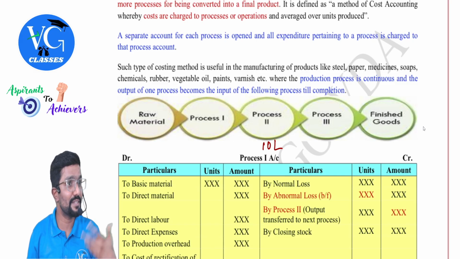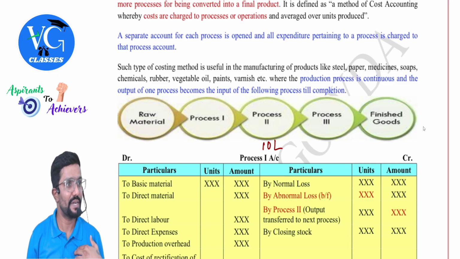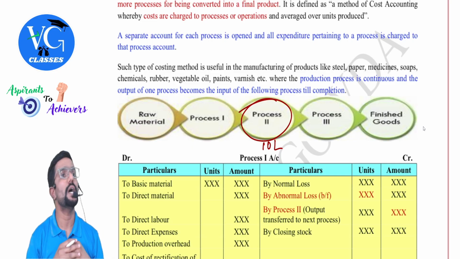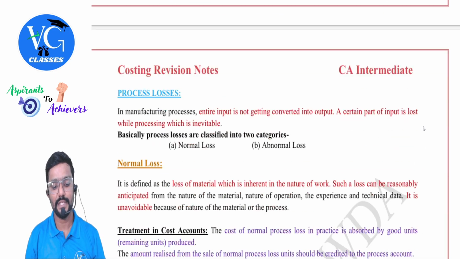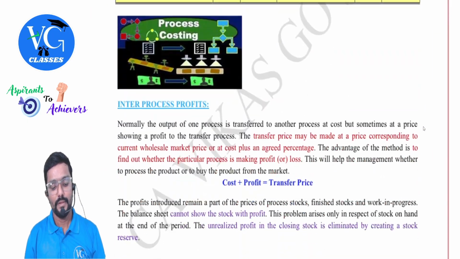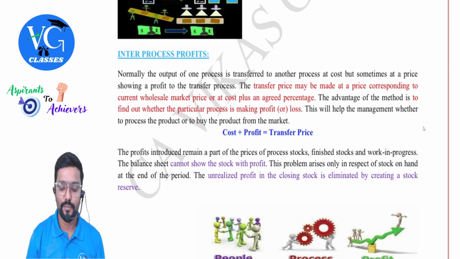I have to share some secrets with him and all. Now what if he himself starts the business which is competitive for me? That and all we need to consider. But if everything is okay, maybe I can outsource this work to outsiders. So that is why companies normally transfer the output of one process to another process, not at cost, but at profit, by adding a profit, which we call transfer price.